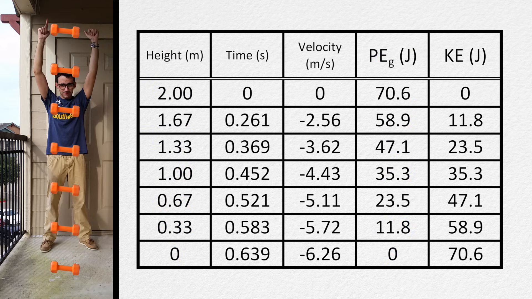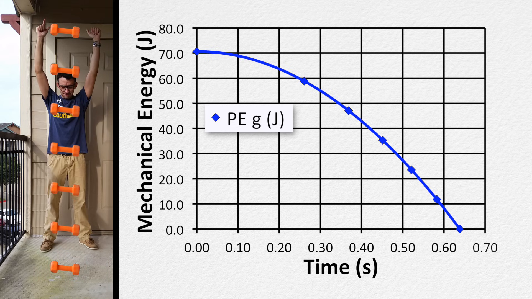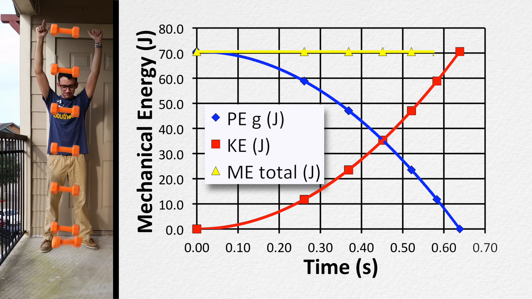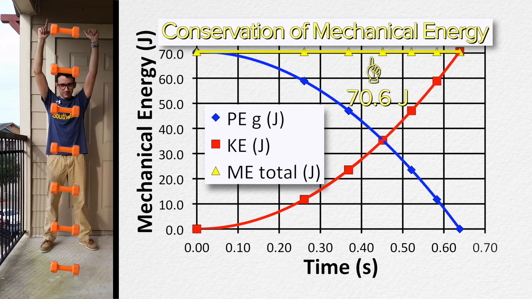Now, those are the numbers. However, it is also useful to look at these numbers in graph form. This is a graph of the gravitational potential energy of the object as a function of time. The gravitational potential energy decreases as the height decreases. We can add the kinetic energy to the graph as well, and you can see the kinetic energy increases as the height decreases. But notice what happens when we include the total mechanical energy on the graph: when we add together, at every point along the curve, the gravitational potential energies and kinetic energies, they always add up to the same value — 70.6 joules, or the total mechanical energy with which the object started. This is called conservation of mechanical energy: the idea that energy is neither created nor destroyed, energy simply changes form. The gravitational potential energy is converted to kinetic energy as the object falls.